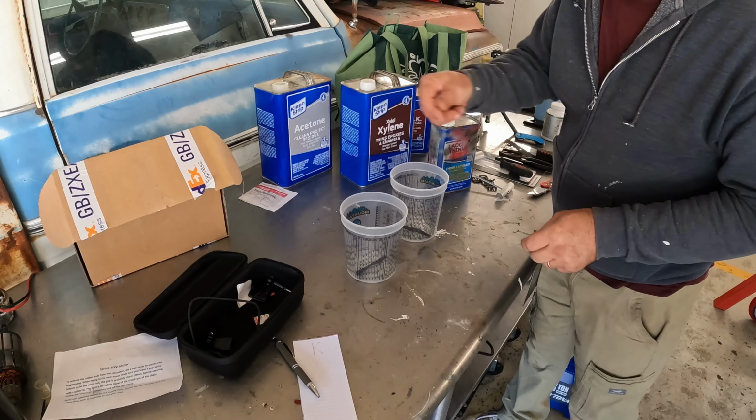Alright, there's one side. Let me flip the car over. We'll get the other side, get that back window out. This urethane is not going to want to give up.